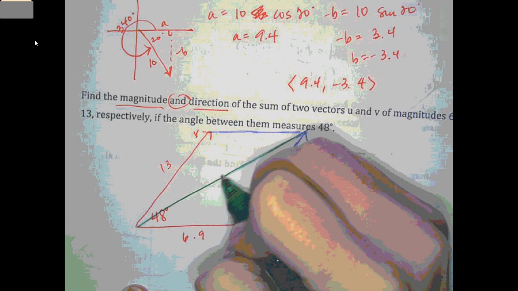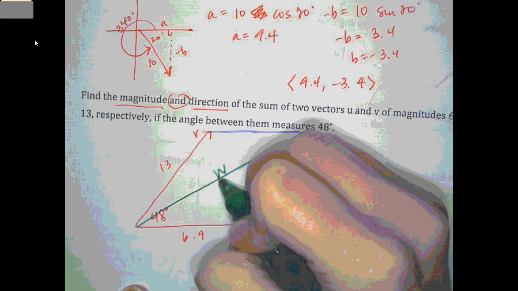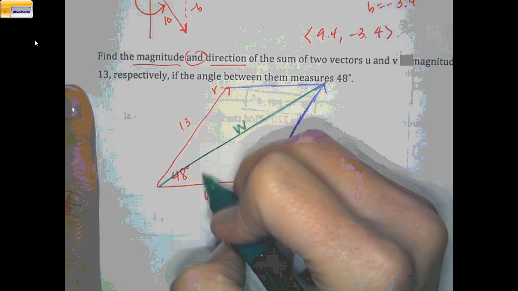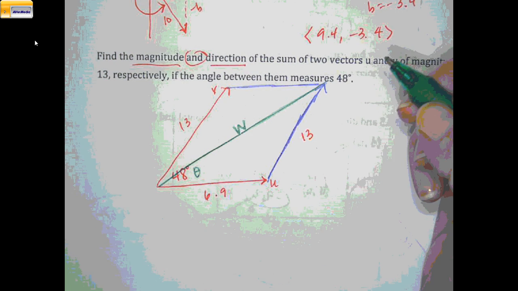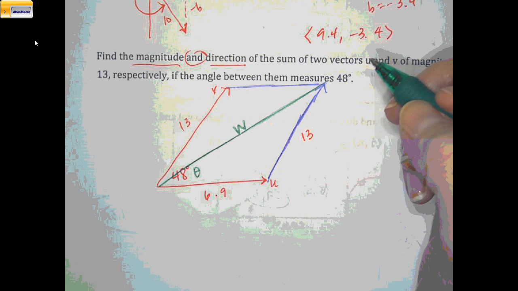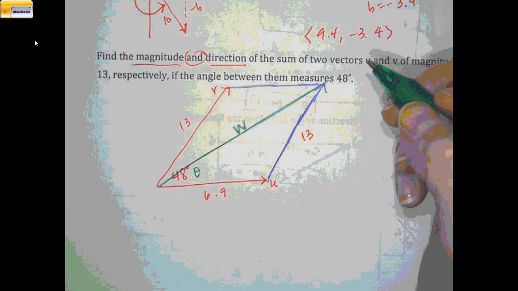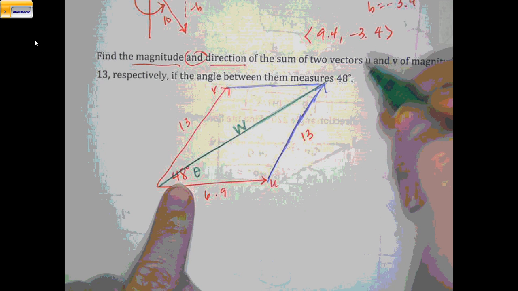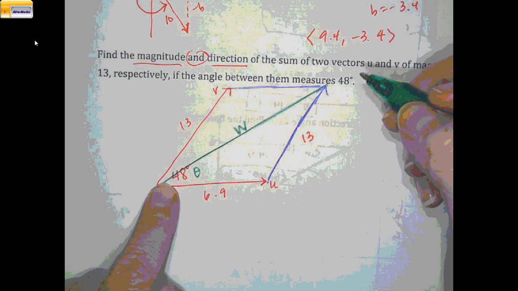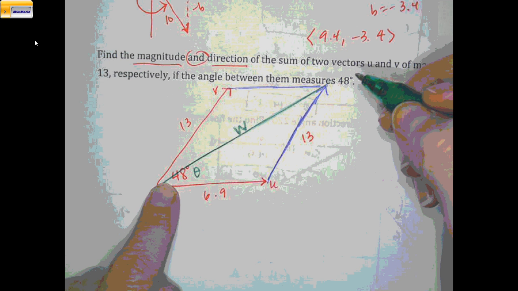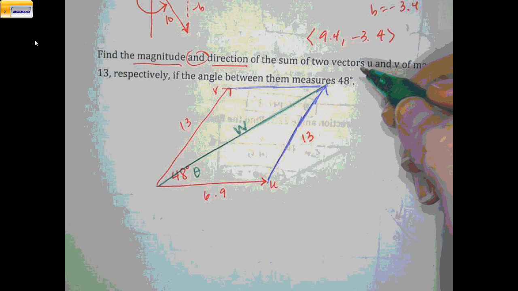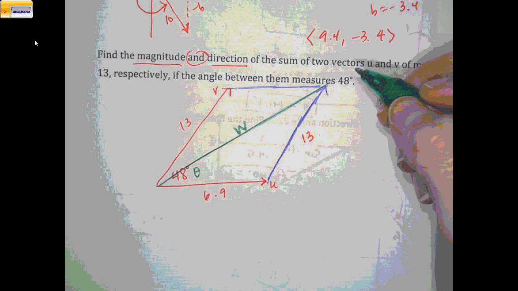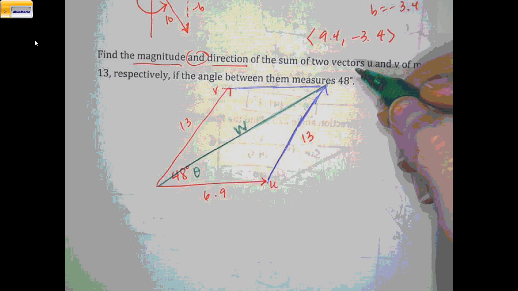We're going to call it W. That's what they're looking for. That's the magnitude. And they also want to know this theta. Now please listen carefully. A bunch of you in here right now are super tempted to divide 48 by 2 and call it done. You cannot necessarily do that. The way we drew the picture, it looks like it bisects it. It doesn't bisect it every time. If it does bisect it, it's just one of those rare ones where it actually worked. So do not cut that guy in half. That's not what's happening there, even though our picture kind of looks like it this time.